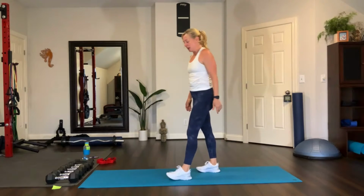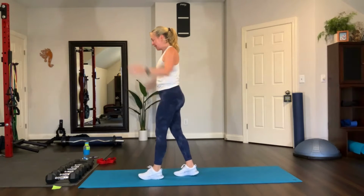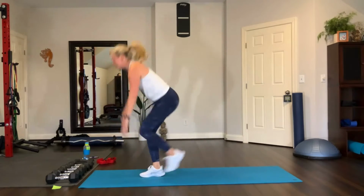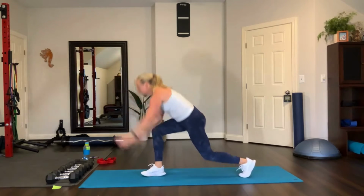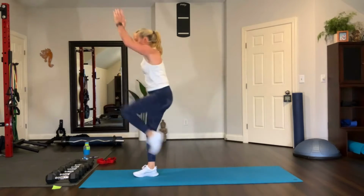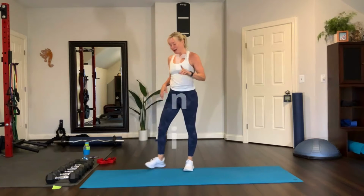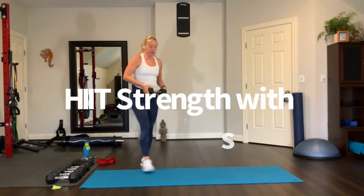Last one. Start with the lunge and we'll add the knee, okay? Alternate it. Lunge, knee drive. Lunge, knee drive. Pick that knee all the way up to the chest. Bring the arms down. Lunge, knee. Lunge, knee. Fantastic work. Crossbody chop. Grab a 10-pound weight, 8 or 10-pound weight.